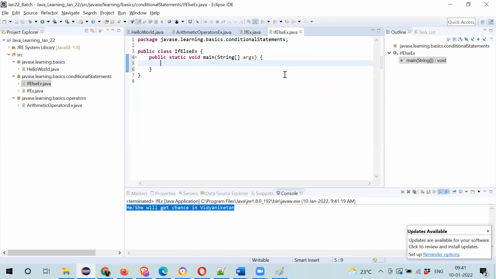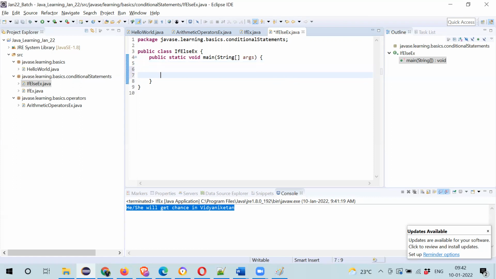Now in this example, what is an if and what is an else? Let's say in voting, if his age is greater than or equals to 18, then he is eligible for vote. Else means what? Else means if the condition is false, then only you will say else. Else he is not eligible. You understood the differences? If his age is greater than or equals to 18, then he is eligible for voting. Else he is not eligible. That's it. If the condition is false, then only you will come for else.